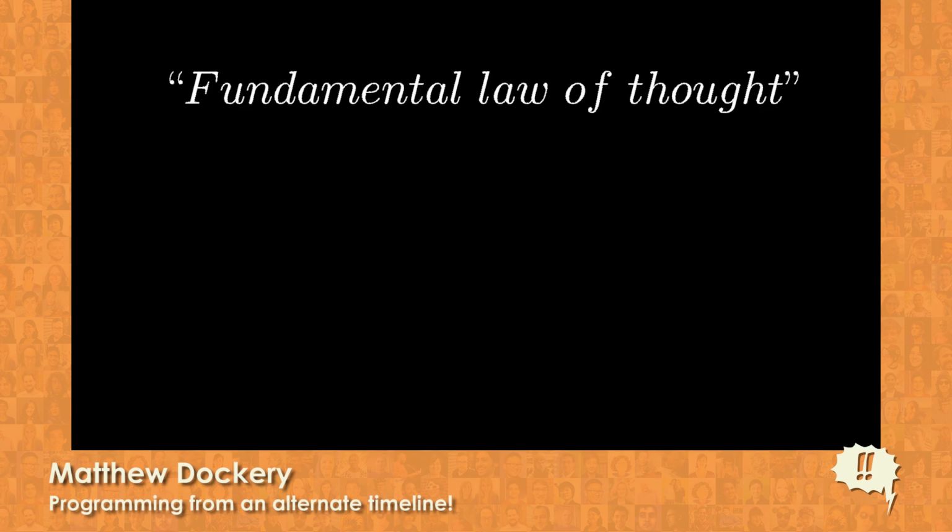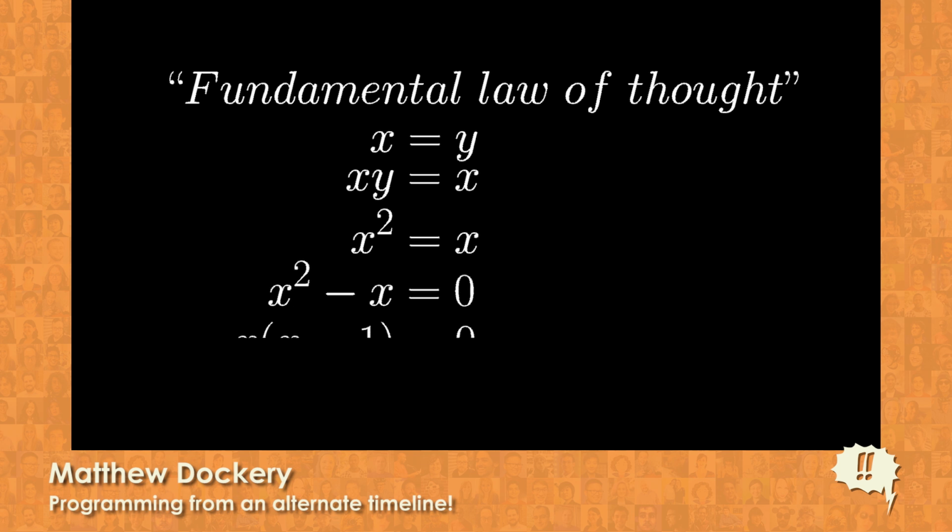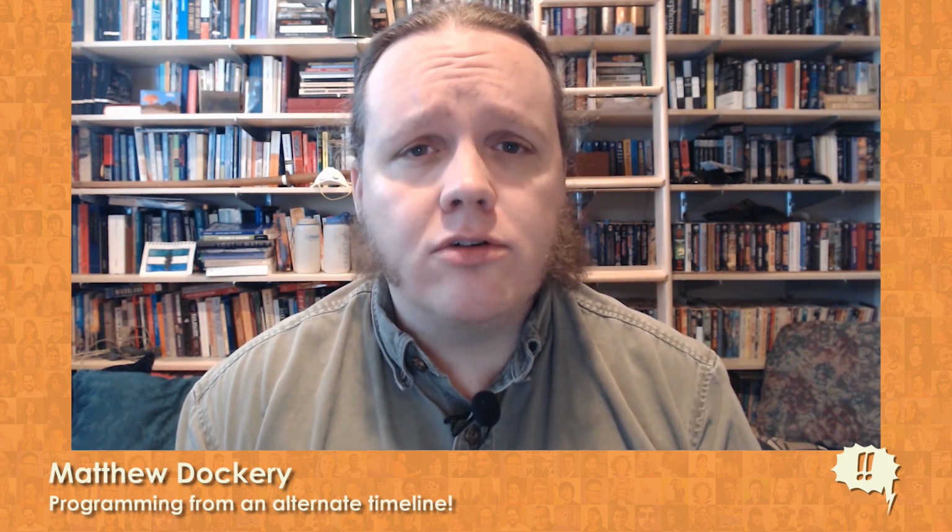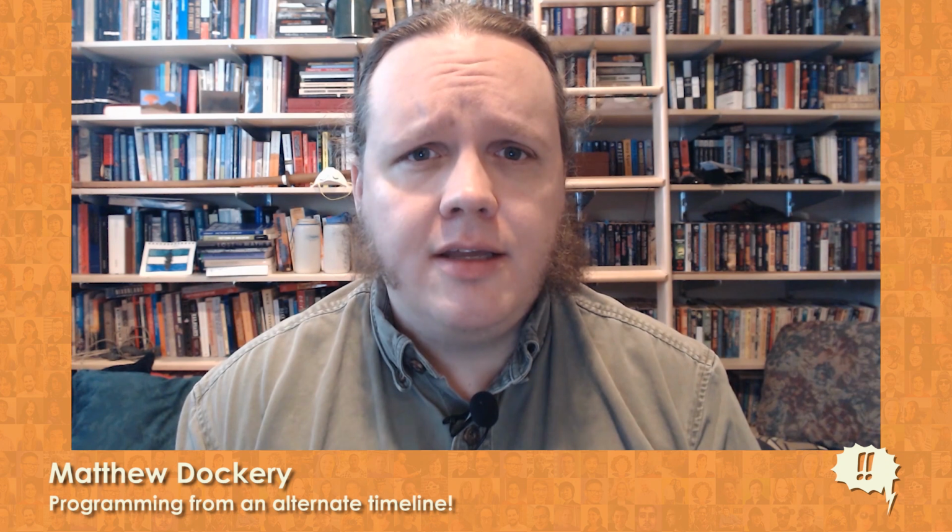One of the first things he derives from this is his fundamental law of thought. If x and y are identical, then x times y equals x, which is the same thing as x squared equals x. The only solutions to this are x equals 1 and x equals 0, which he interprets as everything and nothing. I can't say I'm quite sure I agree with that proof, but given how 0 equals false and 1 equals true dominates our lives today, he does seem to have stumbled into something important.